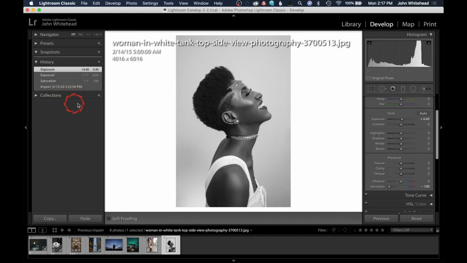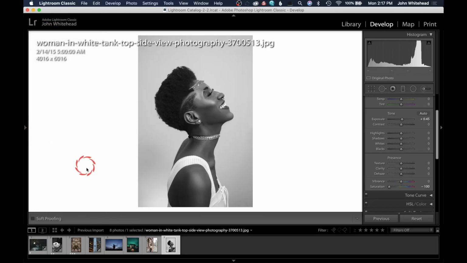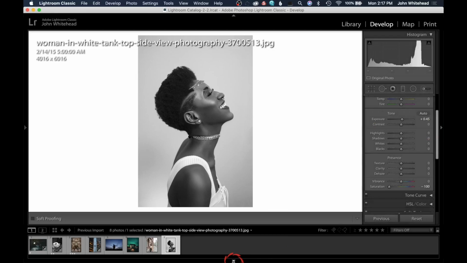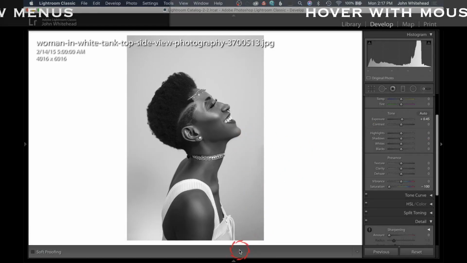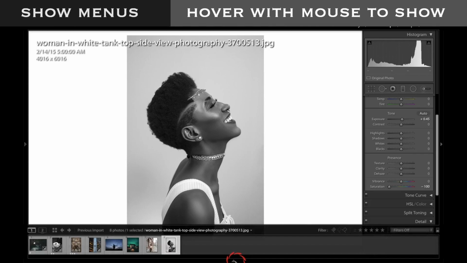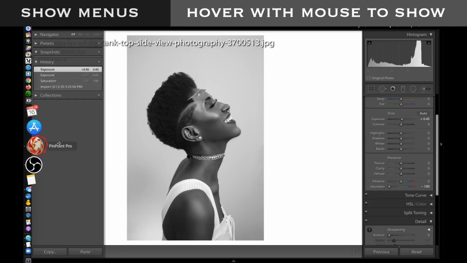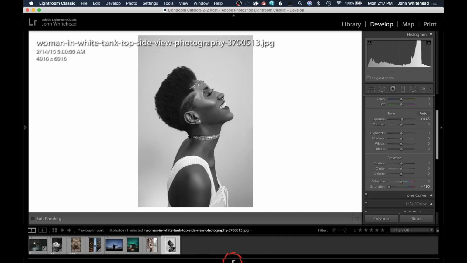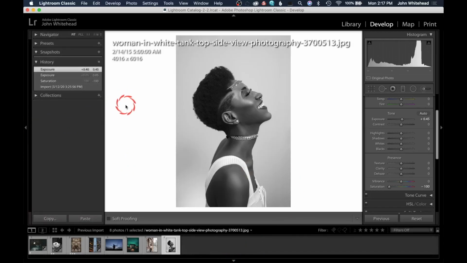Just like making this larger or smaller, a lot of times, maybe at this point, I'm not actually using these menus anymore. I can click on this arrow right here, and that's going to hide that menu and give me more editing space. I can come over here, click on this one. It's going to hide that, show that. Down here, hide that, show that. Now, even though it's hiding it, if you go back down and hover, it's going to pop up. So if I go over here, it's going to hover and pop up. So that's a different option to get your menus to hide and show. We're just going to make everything show back up for right now.